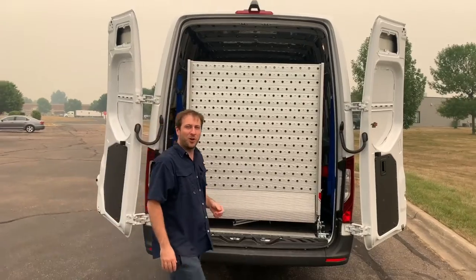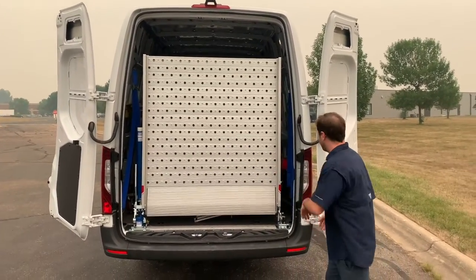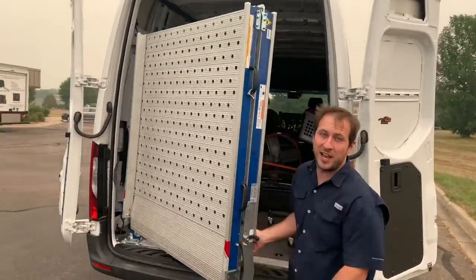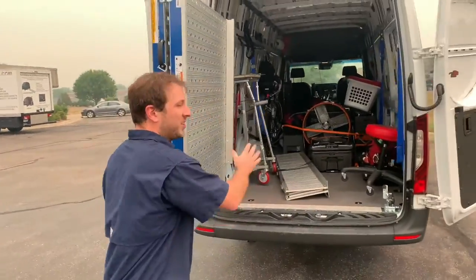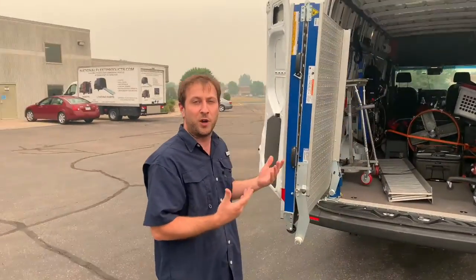As you can see, the ramp stores just behind the rear doors, taking up about 6 to 8 inches of cargo space. I'll show you the best feature first. It's the external swivel. Opens up and allows for ease of access to get all those tools quickly and easily out without having to deploy the ramp.